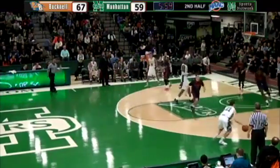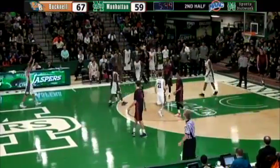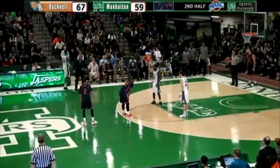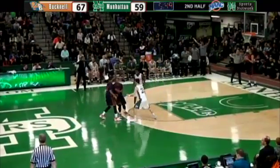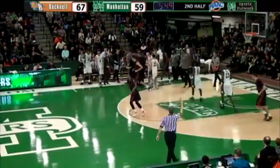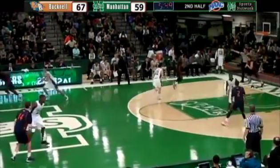Now driving, kicking. Maloney, right side, three ball on the way. Back iron, no good. Allen fights for the board. Lost it, out of bounds. They say last touch by Manhattan. It'll be Bucknell possession. Boy, that's twice I remember in this game. He's got his hands on it. He just has to squeeze it. Allen takes a seat here with Ojo back into the game. A.K. also has four fouls. And a timeout taken by Zach Thomas as the Jaspers press forces Bucknell to take that timeout. They will have Thomas along with Frazier, Brown, Haas, and Fallon.